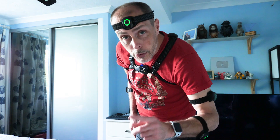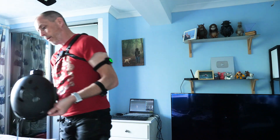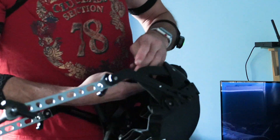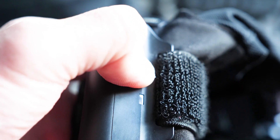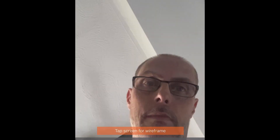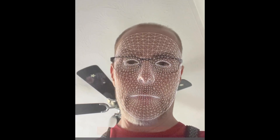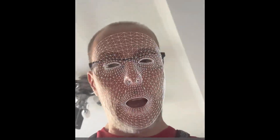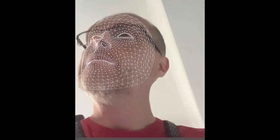I've also decided to do facial capture with this as well, so I'm going to need this attached to my head. I've also got these gloves to wear and they'll track my fingers so they'll know exactly where my hands and fingers are. This is the view from my iPhone that's attached to my head. Unfortunately it didn't capture the whole thing, so this is the only time you'll see it, but it gives you an idea of what the phone is seeing and how it applies it to the animation.